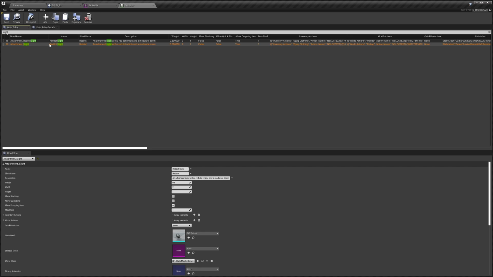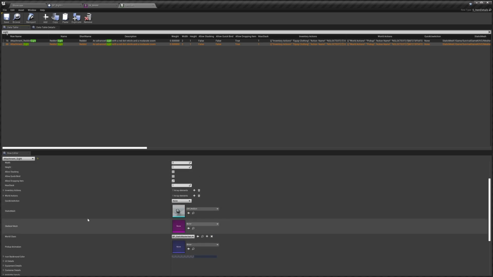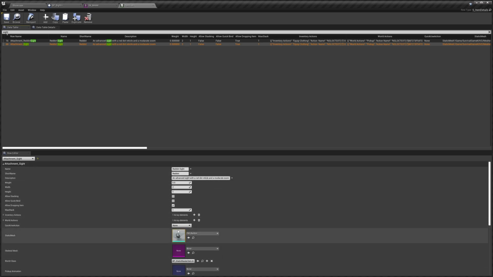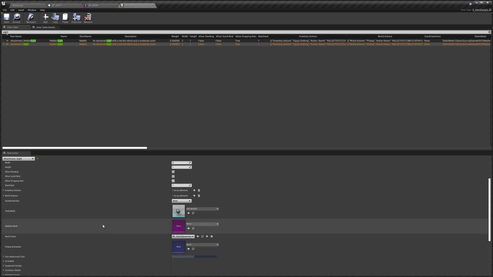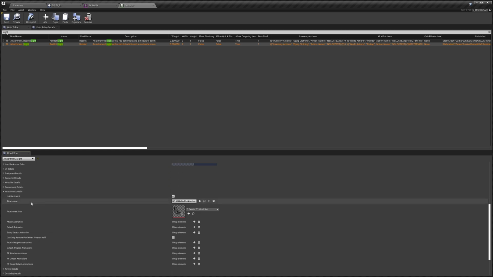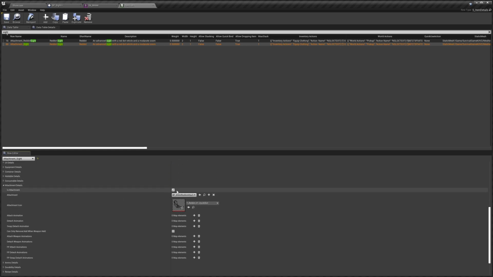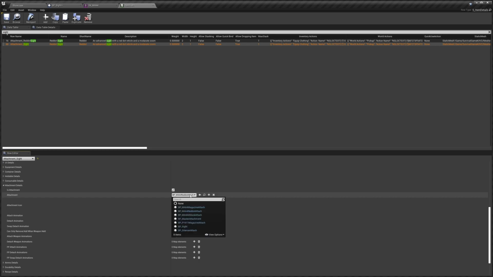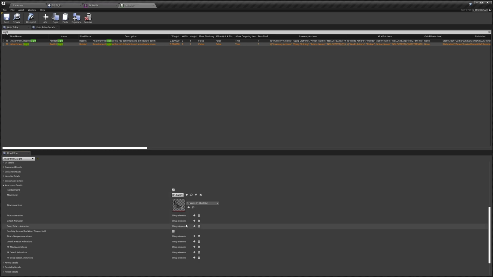So with our new item selected, if you're interested in finding out more information about these, check out the adding new items video. I go into loads of detail about these settings, but for this video, I'm just going to leave all of this as it is, and I'm going to go down to the attachment details. And here is where we set is attachment. So this is an attachment, so we're going to make sure this is enabled. The attachment is the blueprint we've just created, so I'm going to change that to sight.